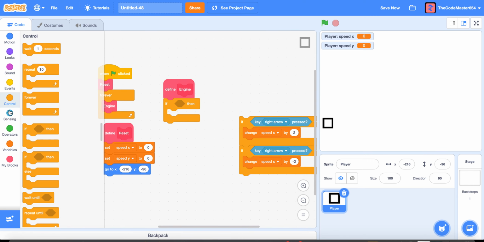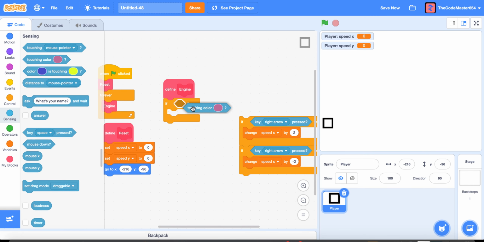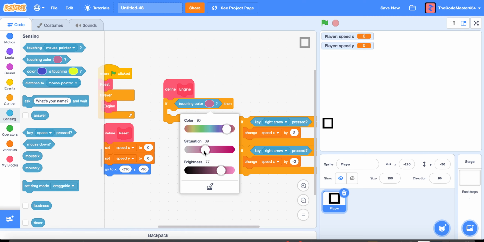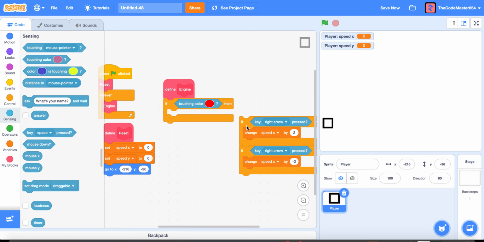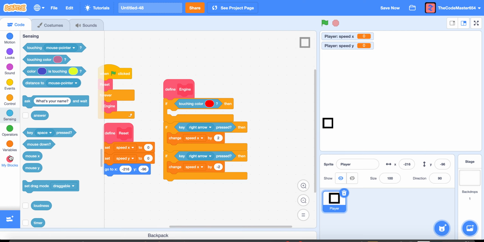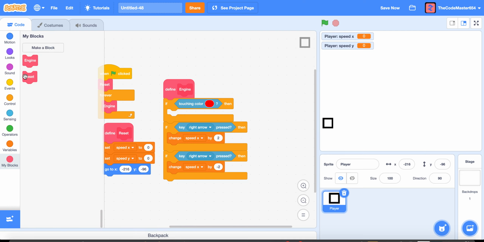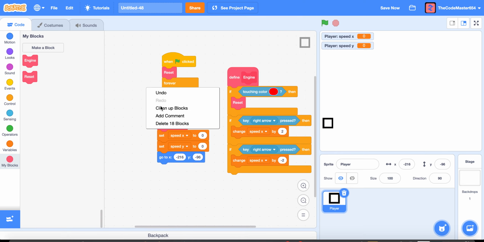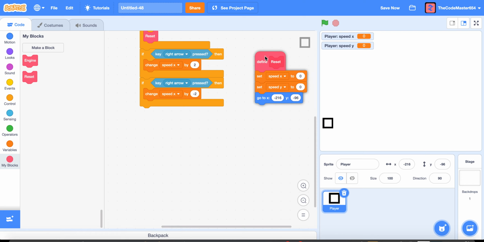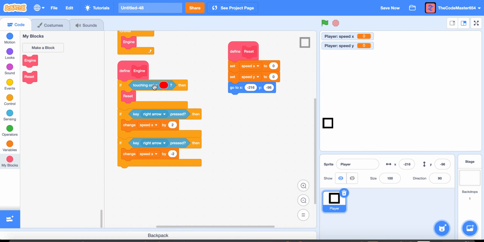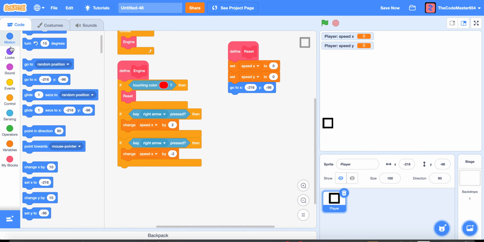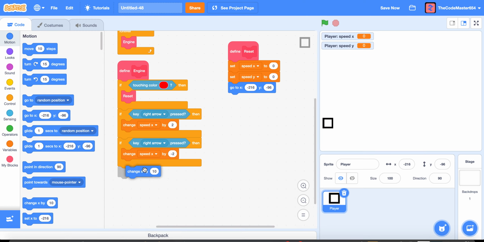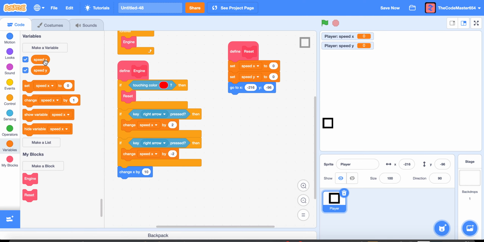For lava detection, we want if touching color red, then we want to reset again, so that's why the custom block was made. So now we have this thing done. Now we want to change x by speed x.